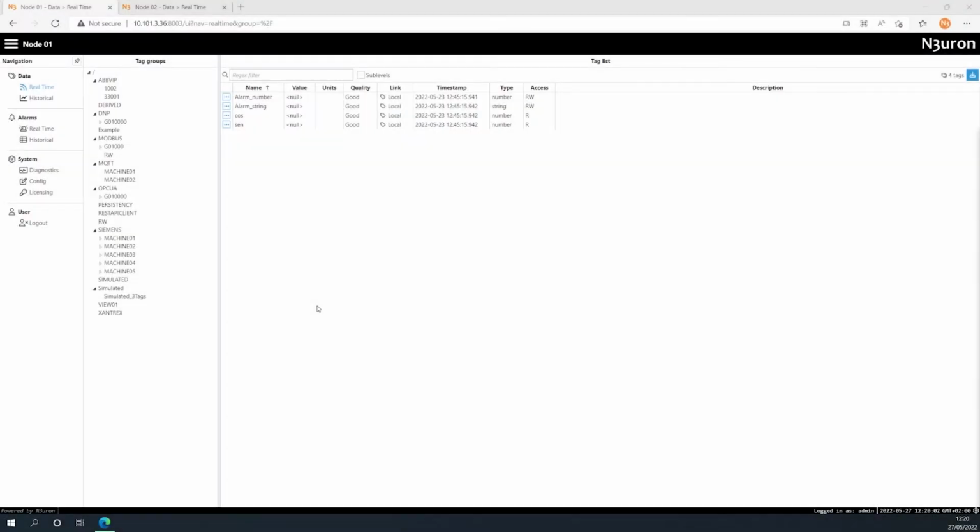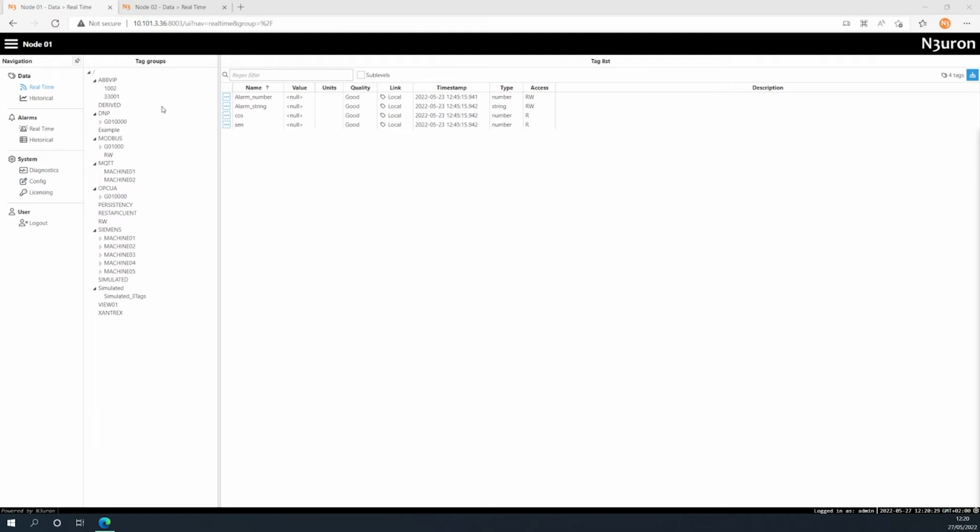This video will take you through the necessary steps for configuring redundancy across two different nodes. I currently have two open tabs on my web browser, one tab with node 1, which is going to be the primary node, and another with node 2, which will be the backup node for the redundant pair. Redundancy requires that I make some configuration changes on both nodes. I'll start with node 1.